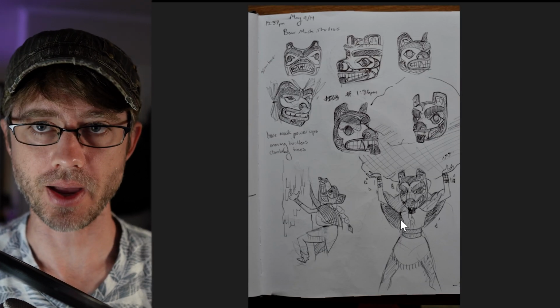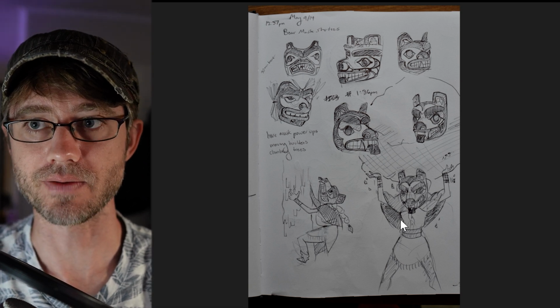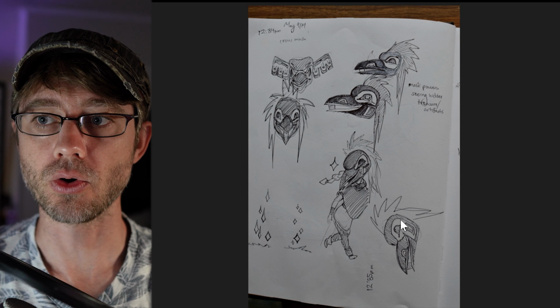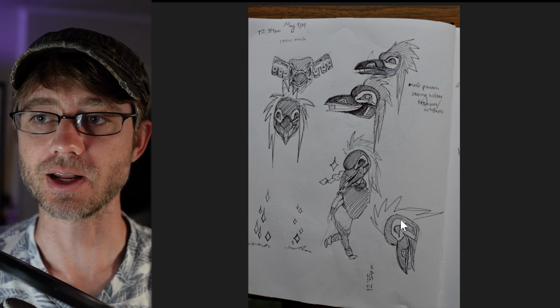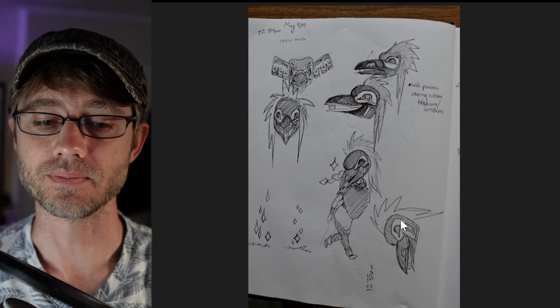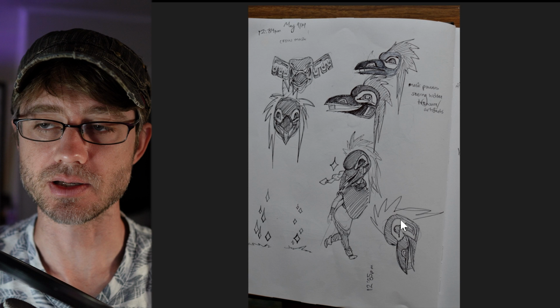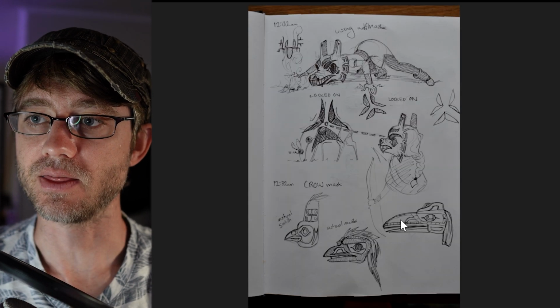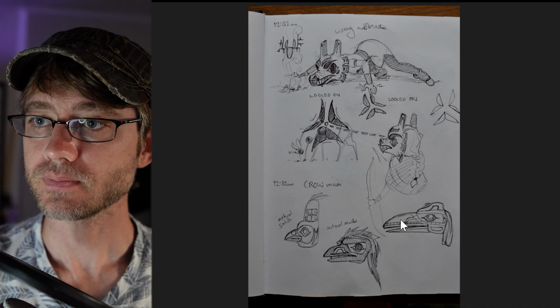So yeah, if you befriend the bear, he'll give you the bear mask, and then now you can use that to climb trees and pick up heavy things. Or the crow. I think maybe this is what I was thinking of, a trickster spirit, and it'll help you find things hidden in the environment, sort of like in Secret of Evermore, where you had a dog that would find this stuff for you. Then the wolf would help you hunt better. It's pretty cut and dry stuff.